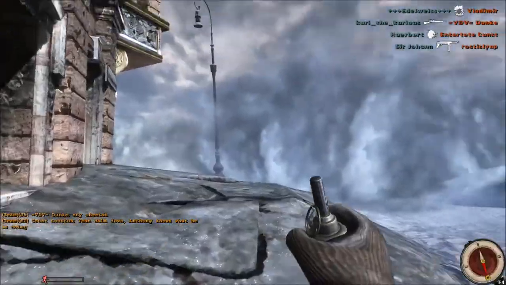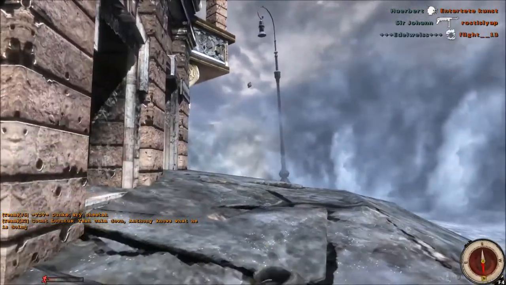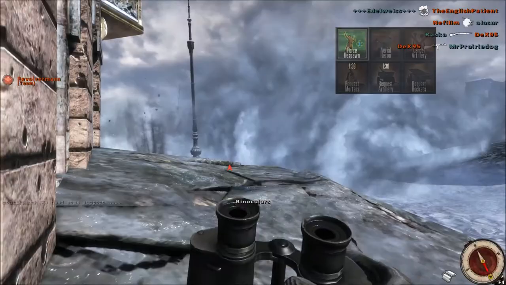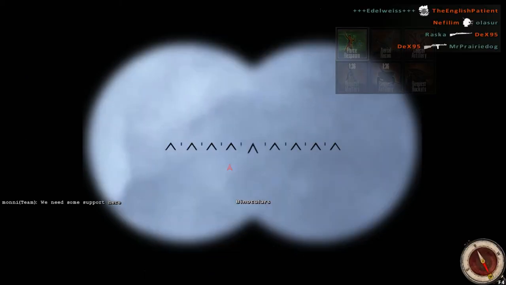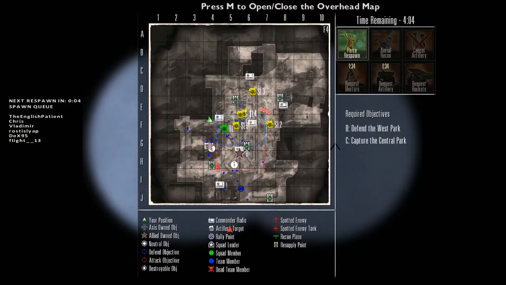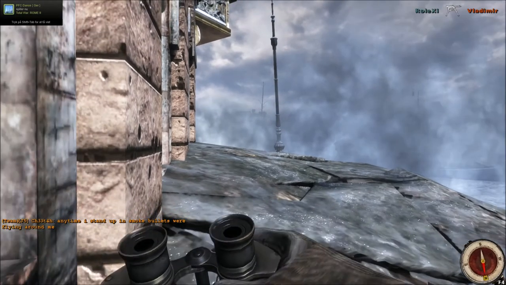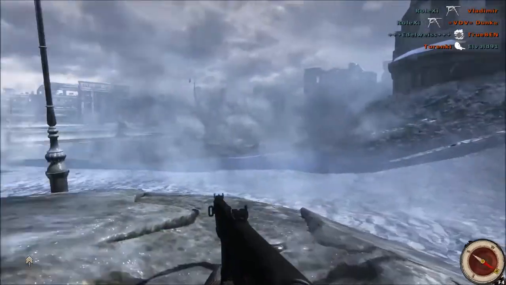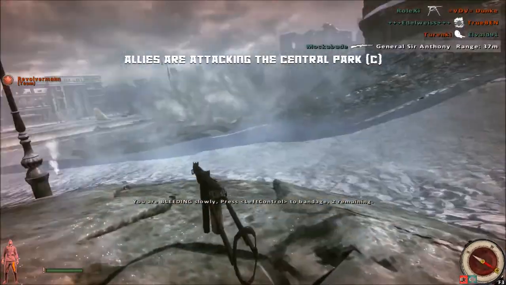But right now I know it's going to come down to this last point, C point. There is about 5 minutes left on the clock. It's all about the C point right now. If we can get the C point, we will win this match. And you see more grenades and Germans. One more, yeah, come on, let's go.